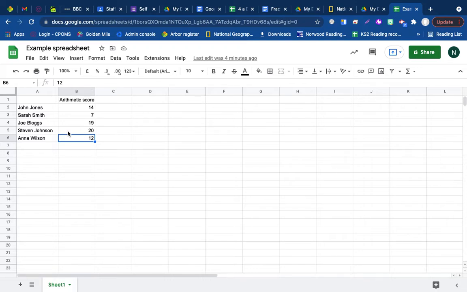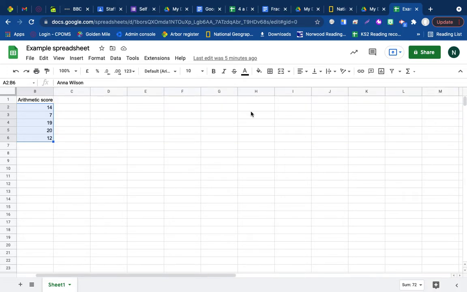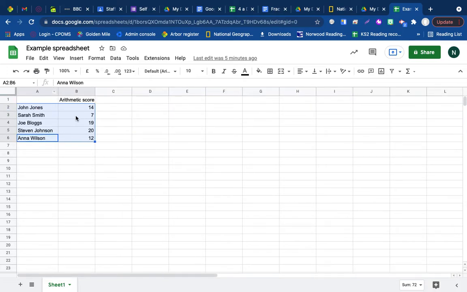Now what's good for this, if I want to select things really quickly, I can press Shift and Control and press up, and then for example press left and it will select everything. If I start here, Shift, Control, I can press right and then down and it'll select everything. If we go from this one, Shift, Control, up and right, it selects everything. If I press right again, it takes me right the way to the very last column. Okay, but if I press left one more time, it goes back to just select the information I want.